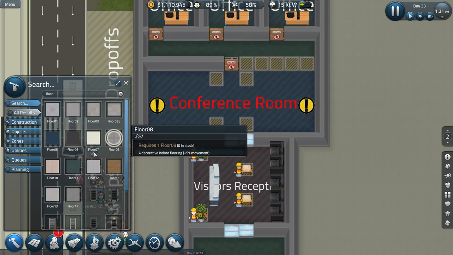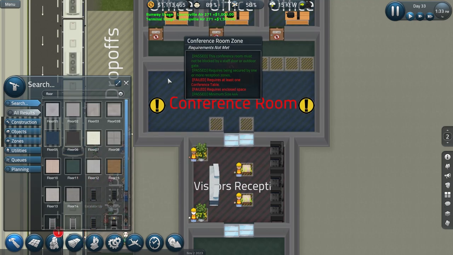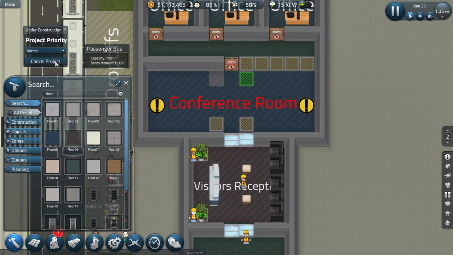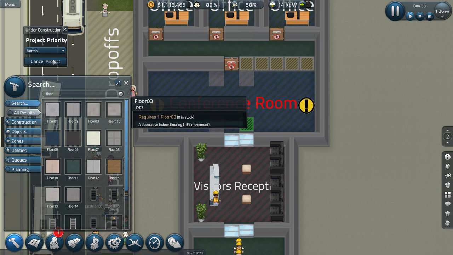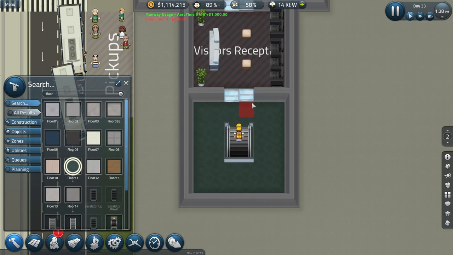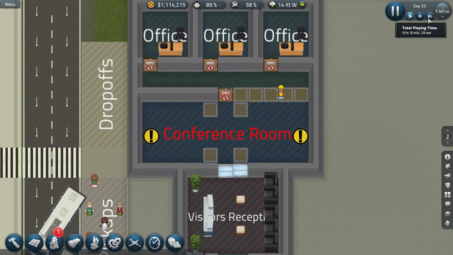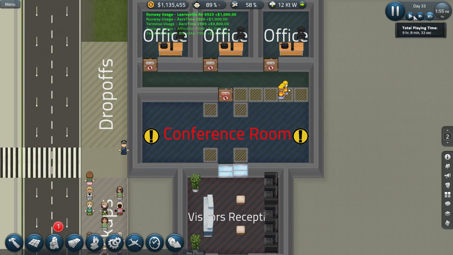Cancel. No, we use the green. Cancel. Cancel. Cancel. And cancel. And we use the green. Because it looks... Make sure that's all good. Okay. Fast forward. See if we get... It should be good after this.